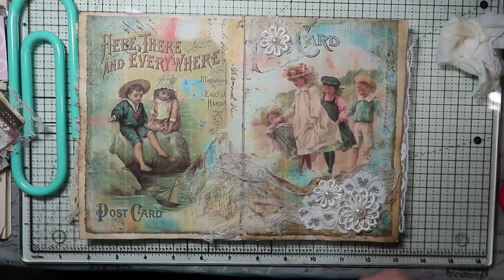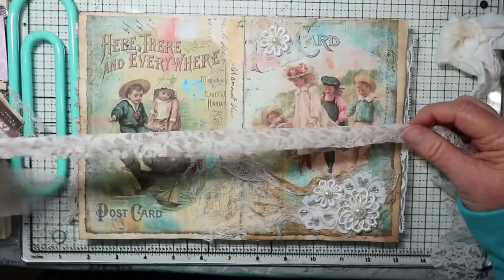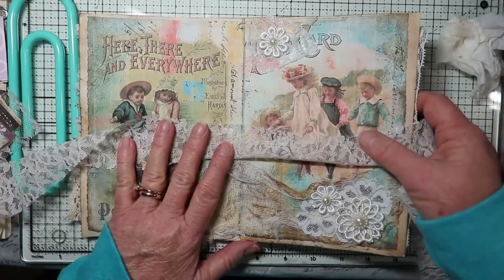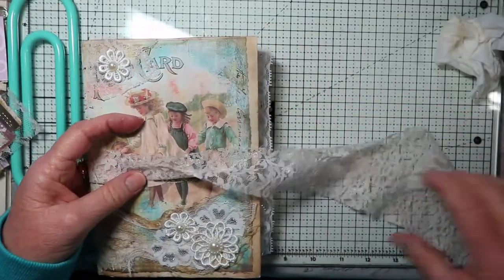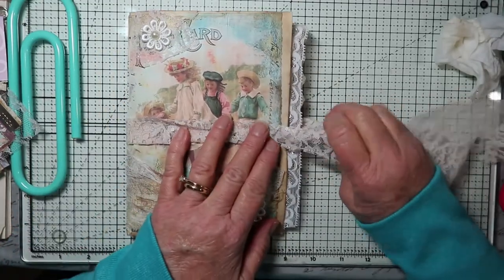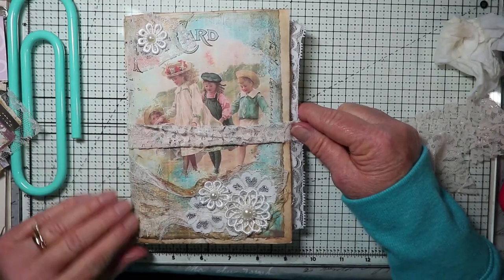Okay. I like that. Now I think I need to determine where I want my ribbon closure to go. Sometimes on a journal, I will put the title of the journal on the front, or I'll write journal or something. I don't think this one really needs anything on there. We'll put some sayings and so on the front.